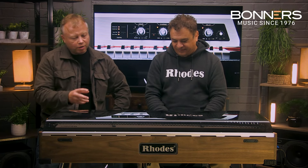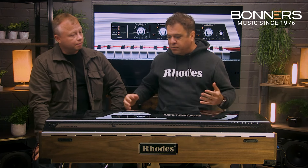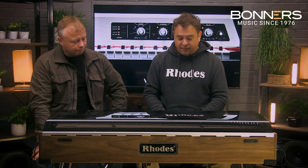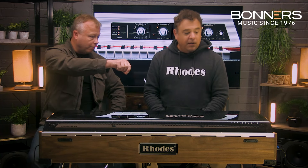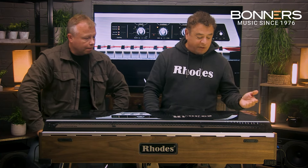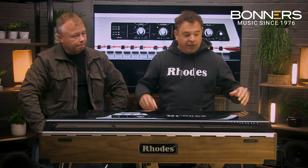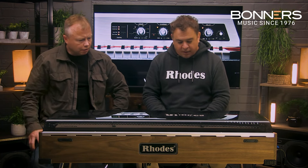What this is telling us is where we used to need to plug our Rhodes into a combo amp to get this kind of tone — as we keep going you'll see how our goal was to answer the call of Rhodes players who had four to six pedals on top. You don't need them — we built it all in, perfectly calibrated to the Rhodes. It's got balanced XLR outputs left and right, and quarter-inch outputs left and right, and all of them can be used at once.